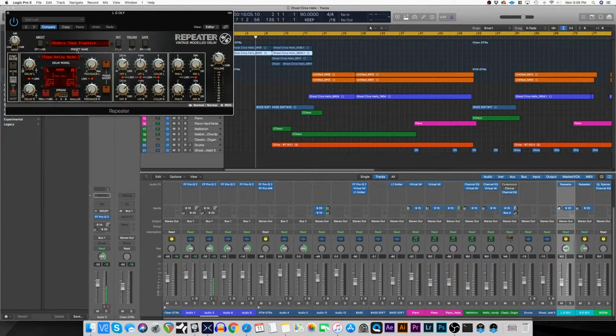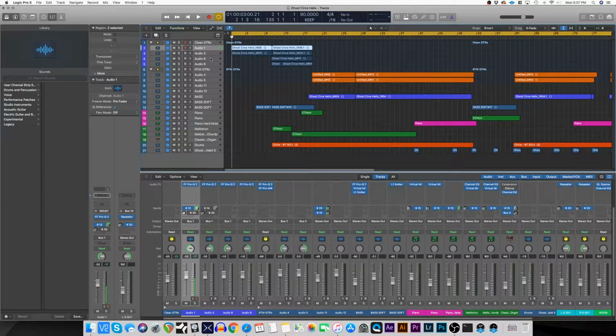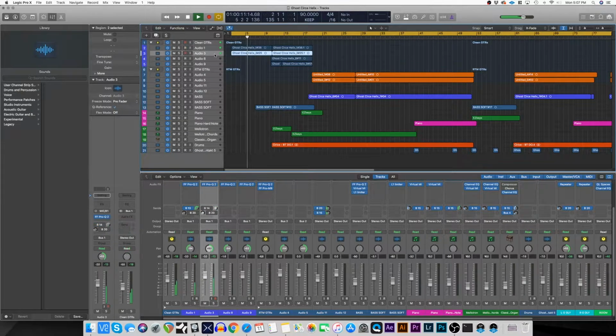Nope, I just have some delay. So what I ended up doing is I have my delay on the opposite side of whatever guitar. So in this instance, this clean guitar is panned left. I have the delay for that panned to the right side, so I'll turn that on. So yeah, that's a pretty typical trick. Like I said, the left guitar's delay is on the right, and the right guitar's delay is on the left.